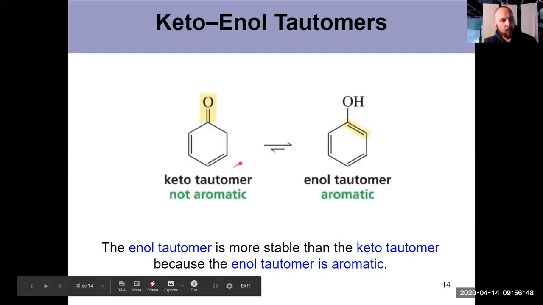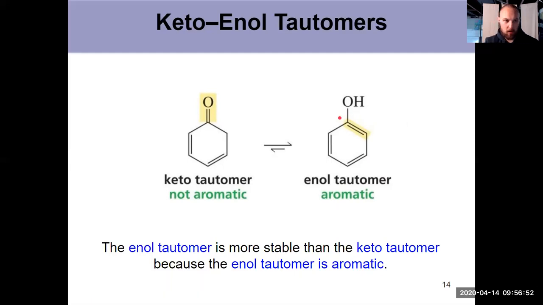With phenol over here, the enol tautomer is actually more stable and predominates because in the enol, we've established aromaticity, right? That aromatic pi bond there in benzene. Okay, so know that for sure, right? Aromaticity trumps everything. If there's a way that we can get something to be aromatic, it will always be more stable, which is why the enol tautomer dominates in this situation.